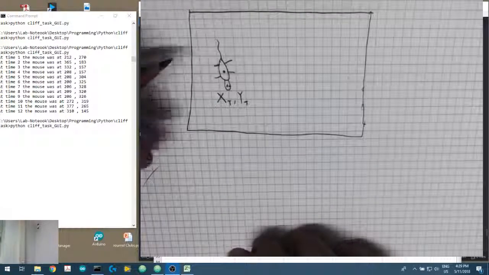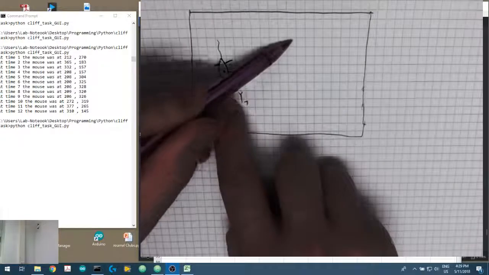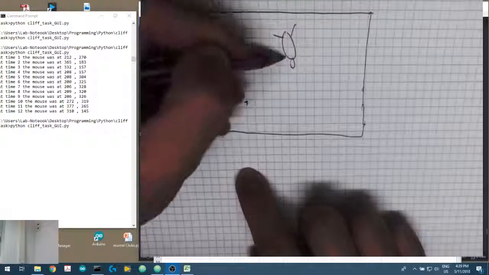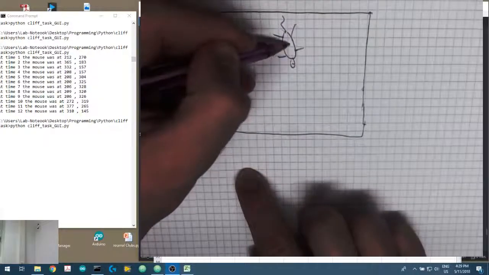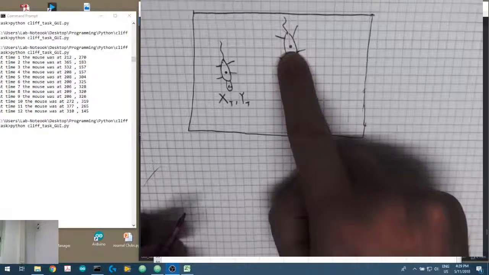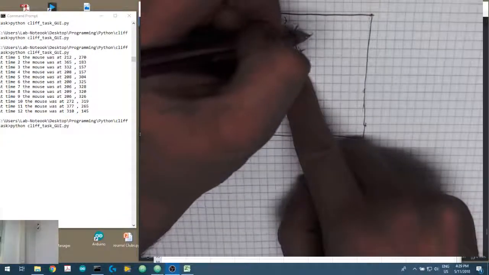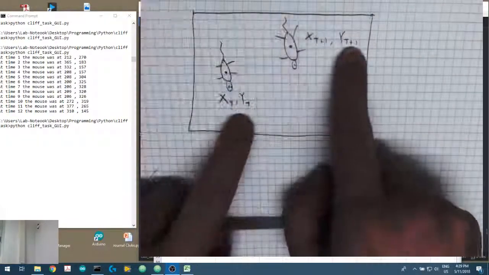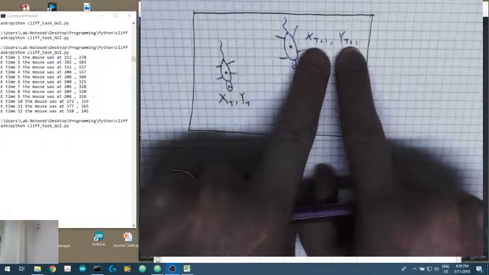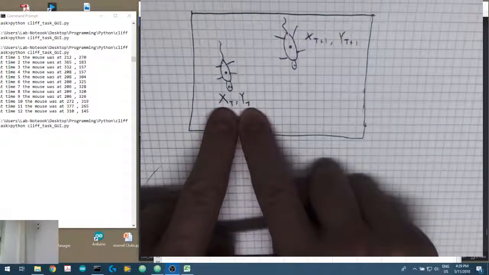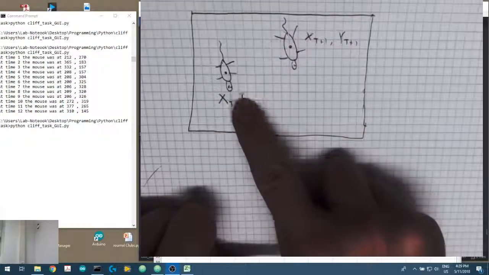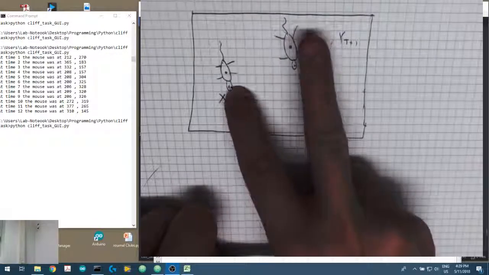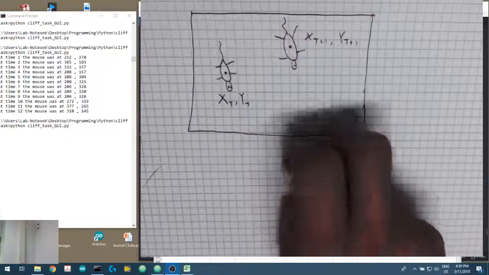Now, at 1 second, let's say he moves up here, over here. So he's still facing that way. Oh, he got a bit fatter as well, but that's okay. And we found him up here at 1 second. So that will be X at t plus 1 and Y at t plus 1. So this is 1 second, t plus 1, and then this is at time equals 0. So that could be 2 seconds and 1 second, 3 seconds and 2 seconds. So here we're just trying to get a general case for all time differences.